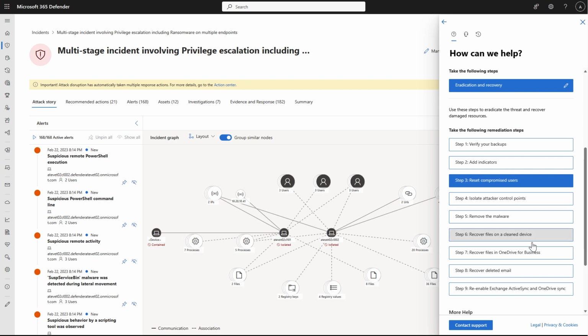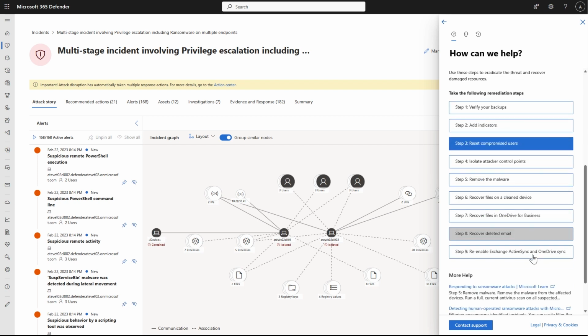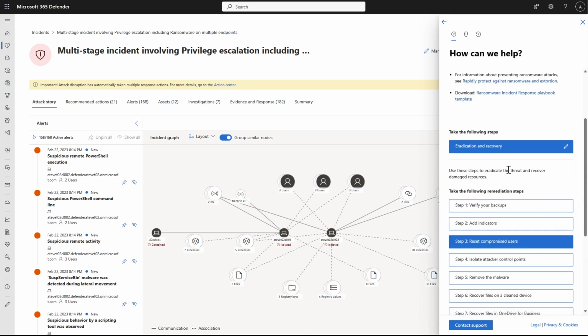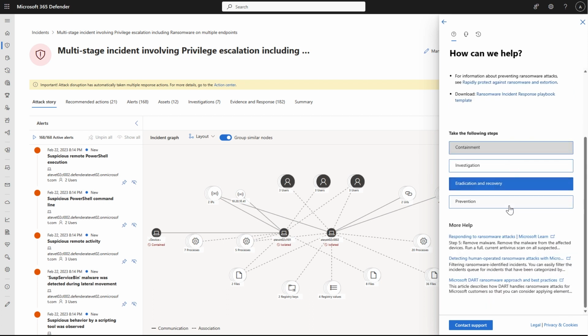And there's instructions here how to do that if you have OneDrive for Business or if you're just using the operating system recovery capabilities and recovering deleted email and so on.